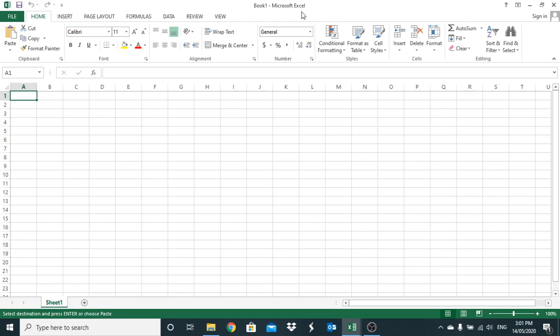So we're going to start with tutorial 2. Tutorial 2 covers how to enter information into a spreadsheet. All you need to do is simply click on the cell that you want to input information. For example, here in cell A1, we are going to put in the acronym for industry, which is IND.